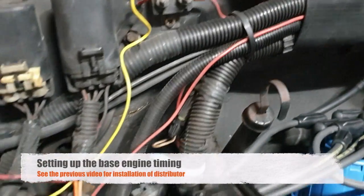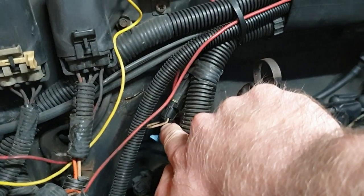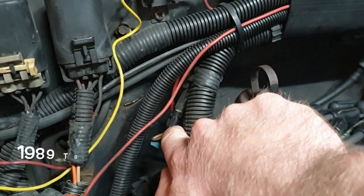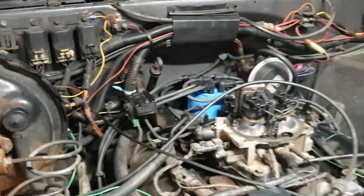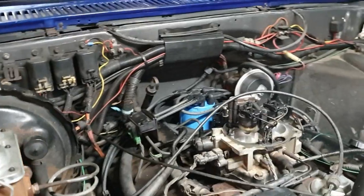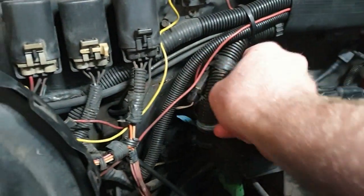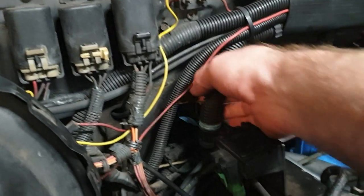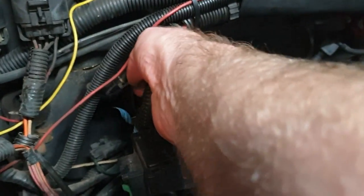So I'm just going to set the timing, and we need to disconnect this timing bypass wire just here. And then I set to 4 degrees before TDC. This is just a standard engine, so I'm just going to leave it at the factory specs, but if anybody recommends that it should be set to something different, then let us know in the comments.